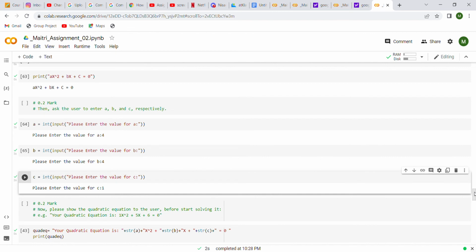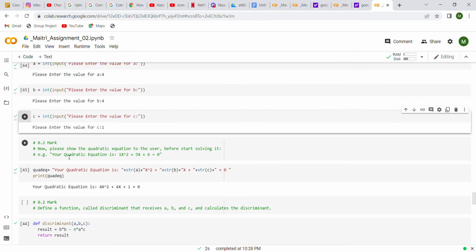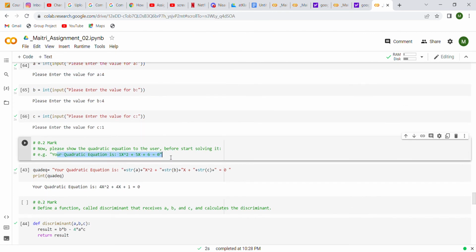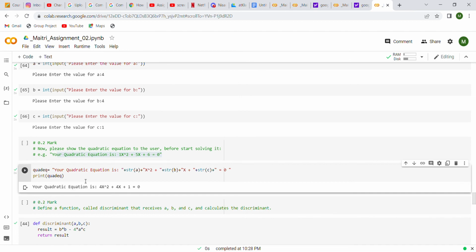So now as you can see, here is the quadratic equation, and it says 1x squared plus 5x plus c. It has just given us an example. Let's run our code of the quadratic equation. It shows 4x squared plus 4x plus 1 is equal to 0, which is related to ax squared plus bx plus c is equal to 0.